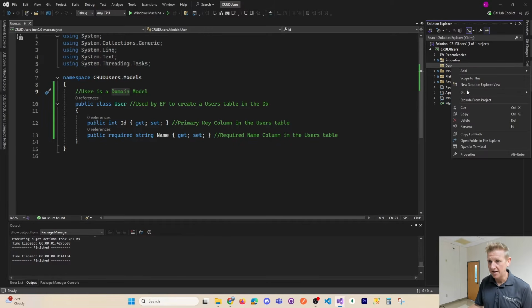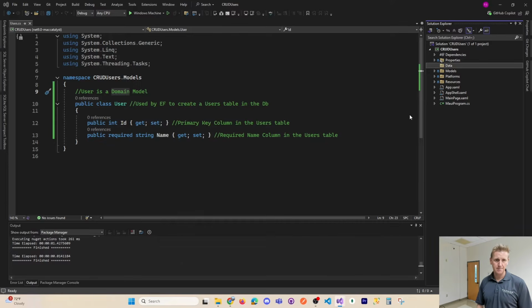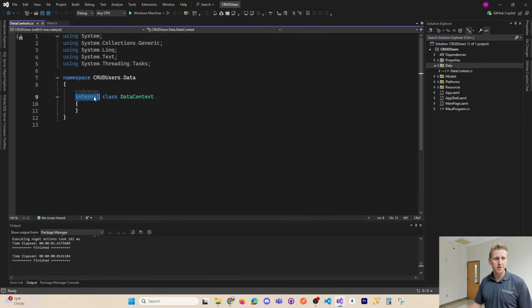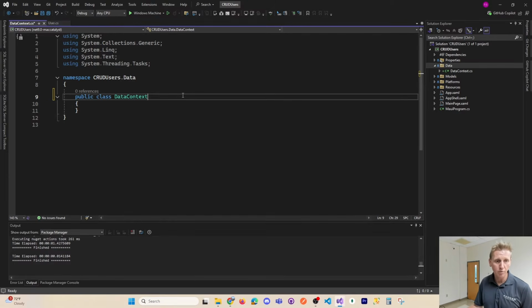And I'm going to add a C# class called data context. Now we're going to mark this as public. Pretty common to mark your classes as public in object-oriented programming. And what we do here is a little bit of inheritance.